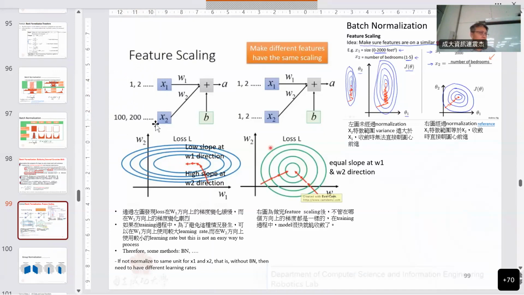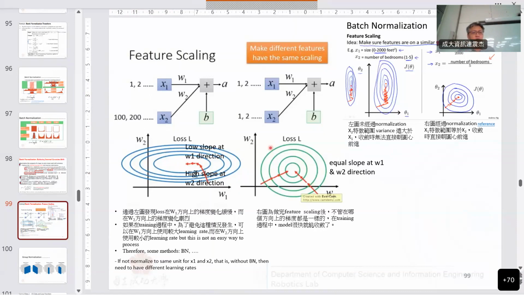So here there is a problem. Suppose your input here is a gray value. The other input, suppose, is a measurement, like a vibration or some signal. For example, if this input is an image and this input is a voice, can you do that? Yes. But do you need to do the normalization before input? Yes, because of your unit difference.